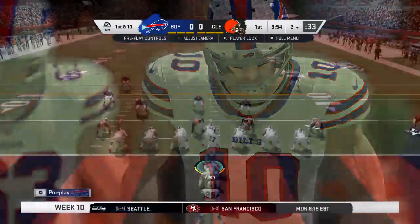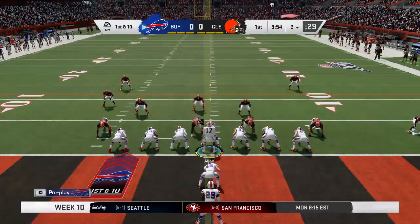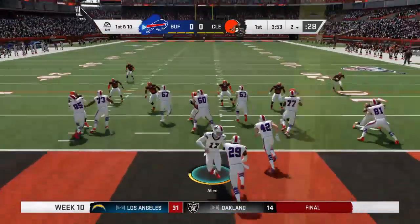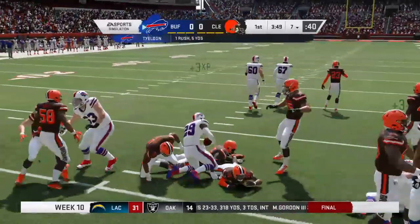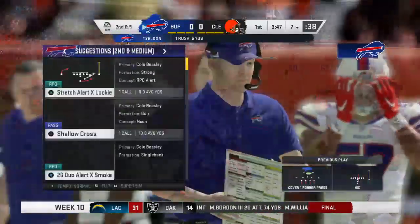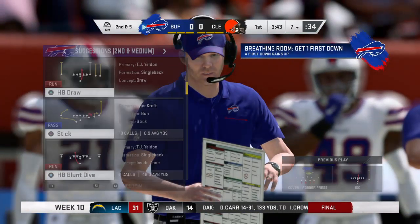Here's the Buffalo offense now as they get set to take over here. And they will begin with, should we call it, far from ideal starting field position, their own 2-yard line. So what's your definition of ideal? The 1-yard line on the other side of the field. Yes, exactly right. So, yes, your definition is apropos in this case.